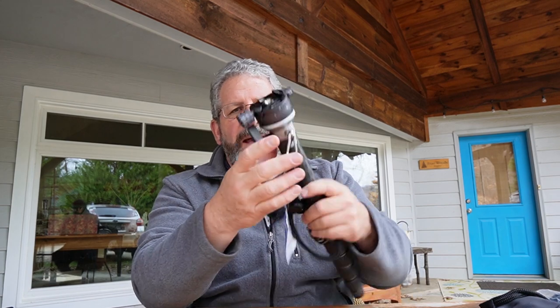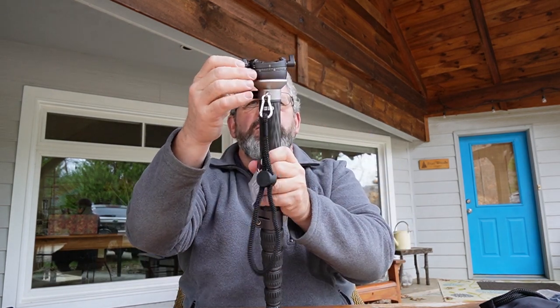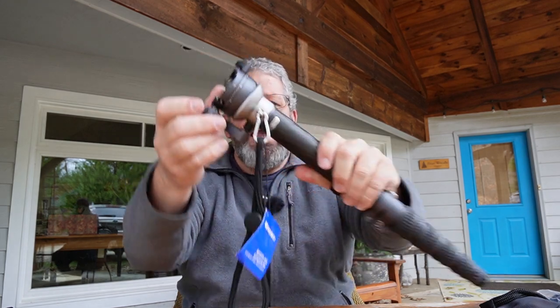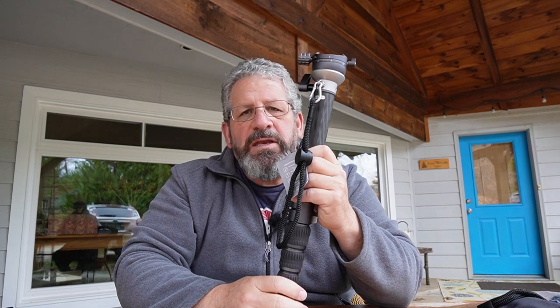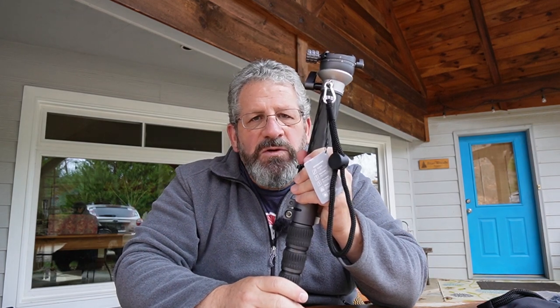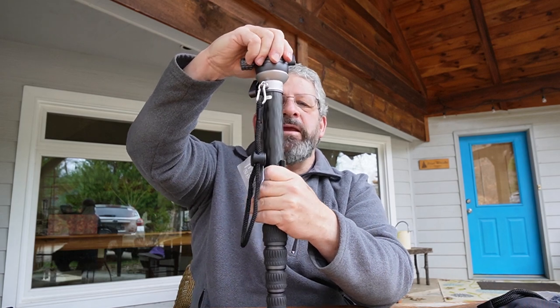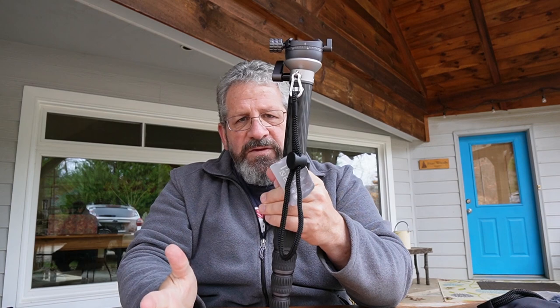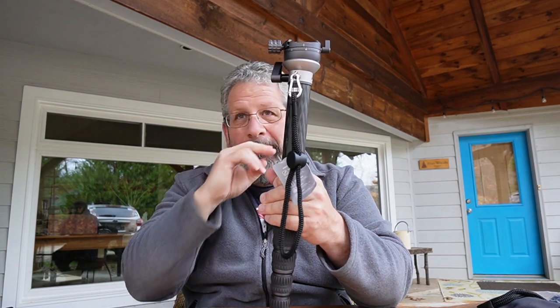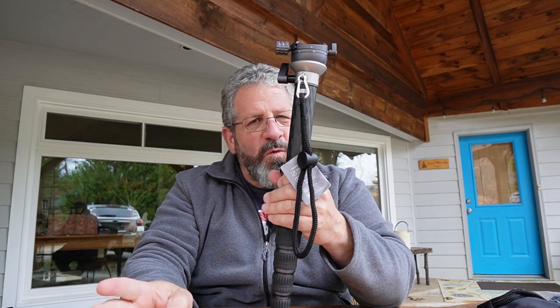Then it's also got a panoramic feature that if you want it to, you could do panoramics. It's got a little scale that you see there. You know, it's a good makeshift substitute for a tripod in situations like that, but it's going to give you the opportunity to go ahead and do some basic panoramic movements. So that's really nice. I think that with the leveling base, if you're doing just some very minimal panoramics, you know, 4 or 5 stitchings together, this will work really well.